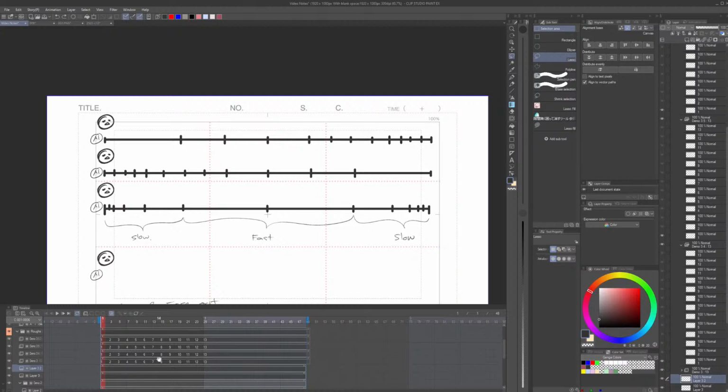Now it will depend on how you understand the difference between good spacing and timing, right? That's why I'm trying to explain it roughly right now. And again, I don't know if I'm doing a good job. I'm just trying my best over here, right? So again, this one is acceleration, and the top one is deceleration.